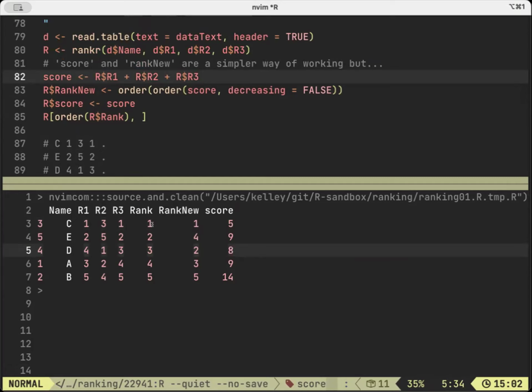But they're really quite different, aren't they? There's an agreement on which is number 1. We disagree on which is number 2. We disagree on which is number 3. We disagree on which is number 4. We do agree on which is number 5. So I guess we have 2 out of 5 agreements, but that ain't good.